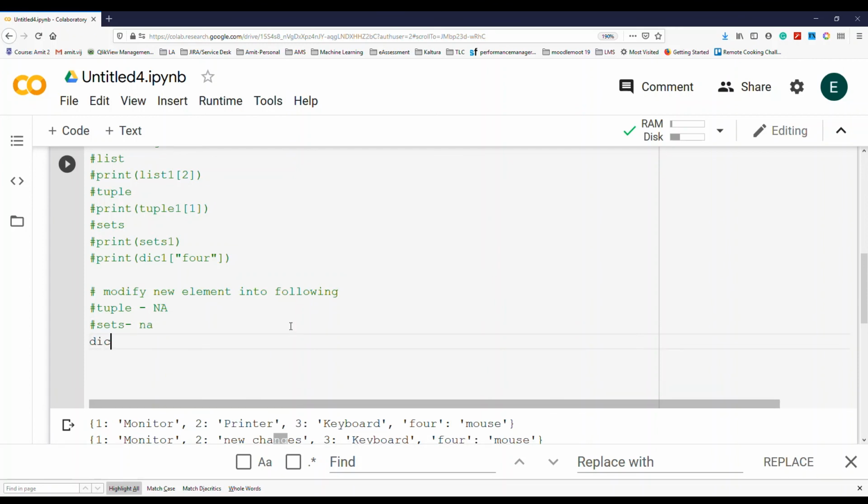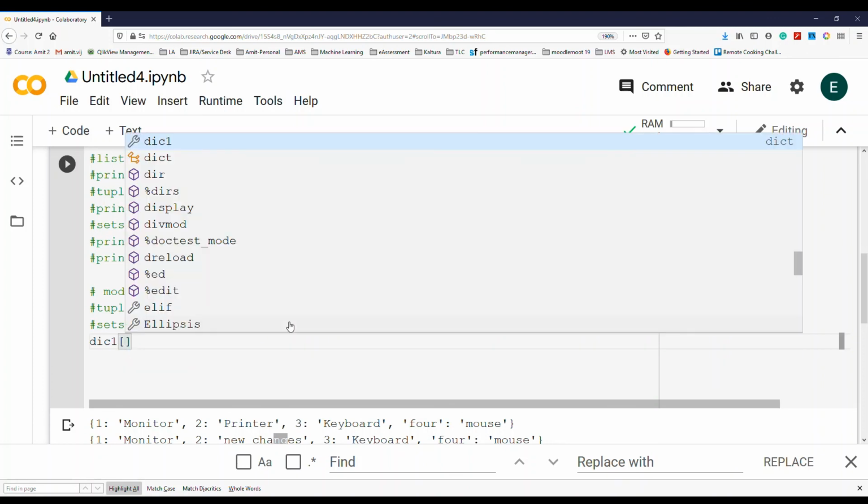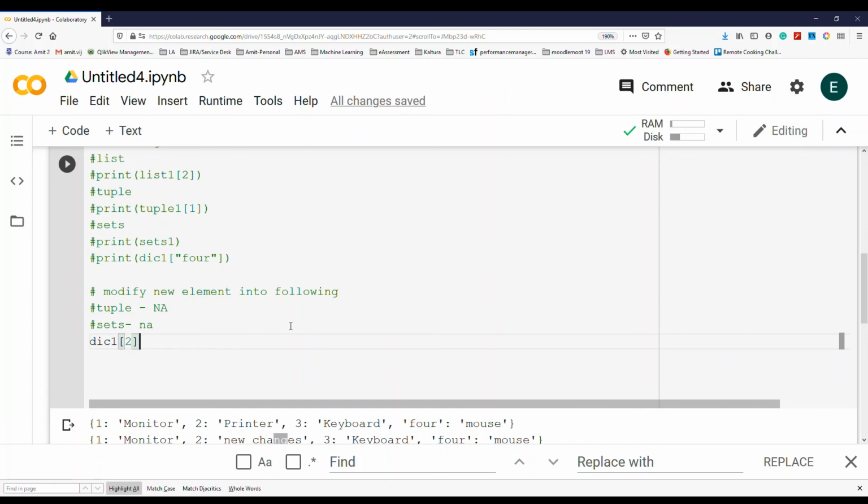Now let's go to dictionary, how we can update the dictionary. In order to do that, we put the name of the dictionary, and then in square brackets we pass the key that we want to modify, and then we pass the value, for example, new changes.